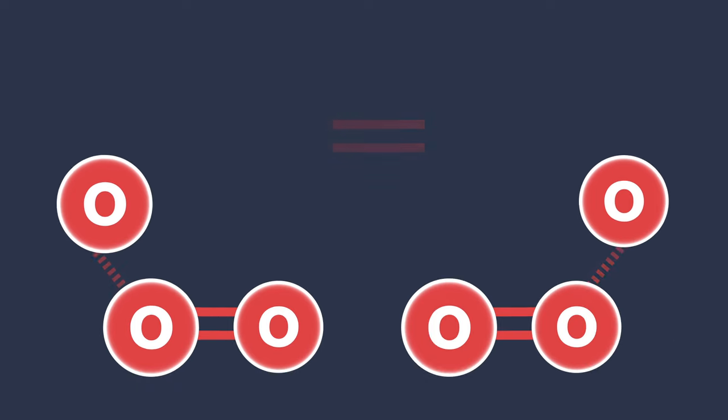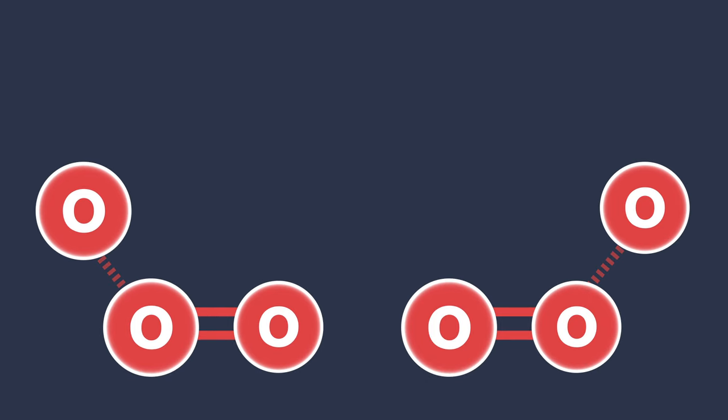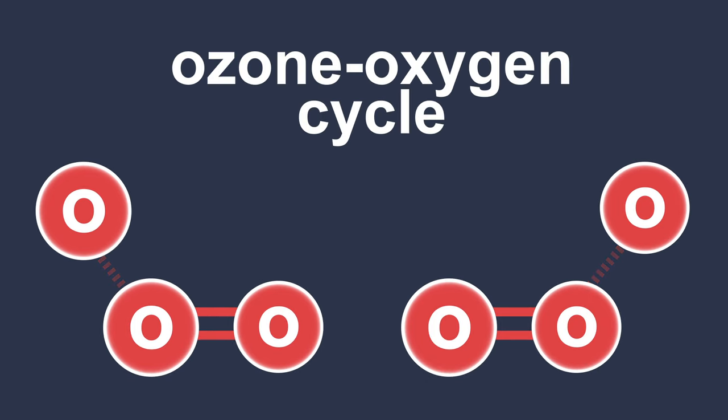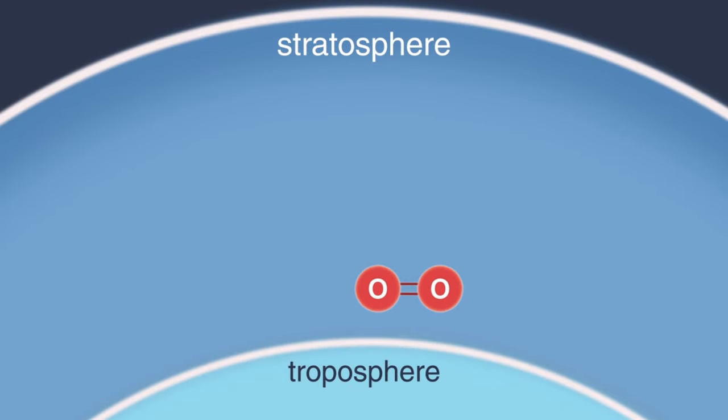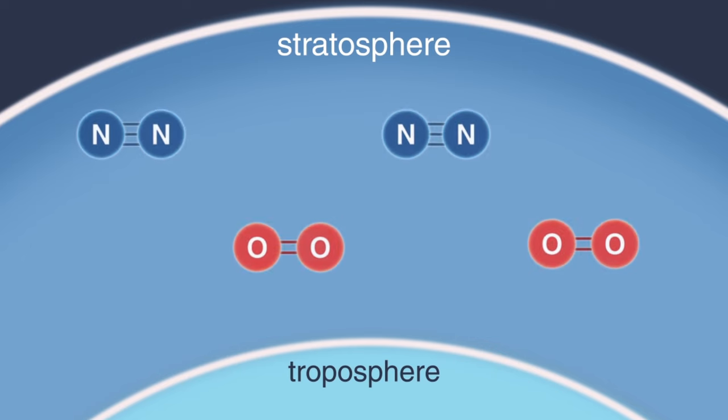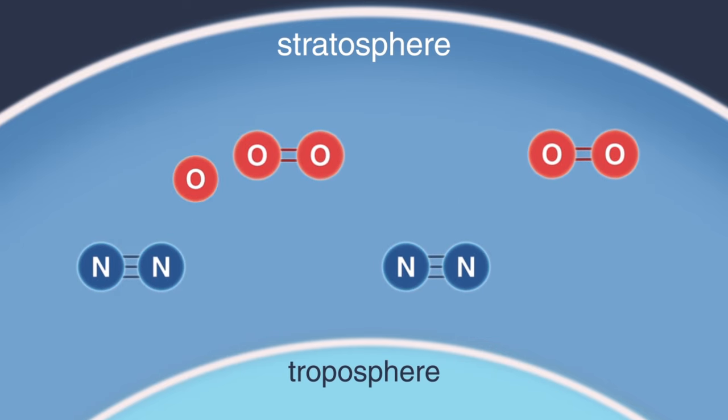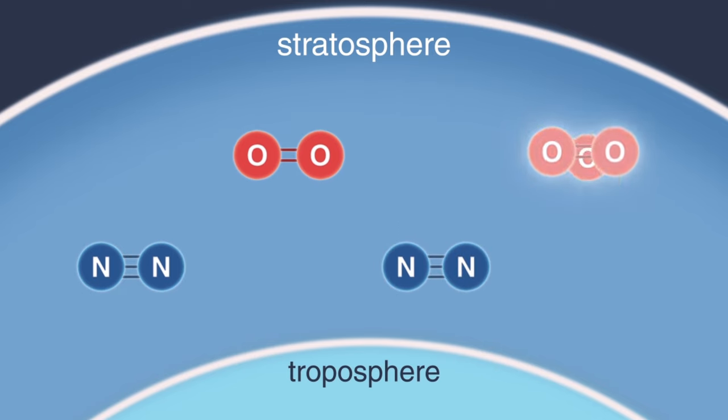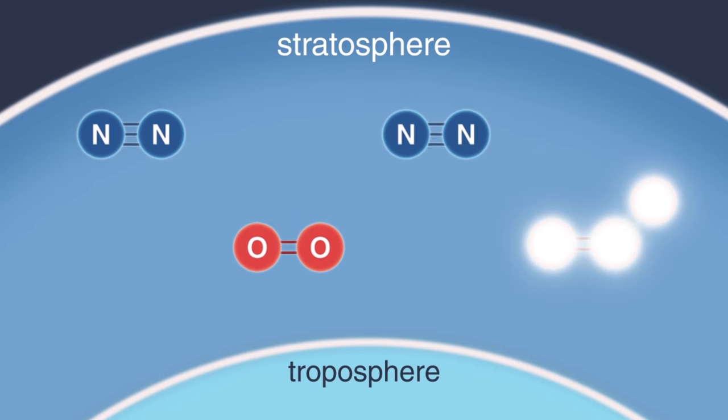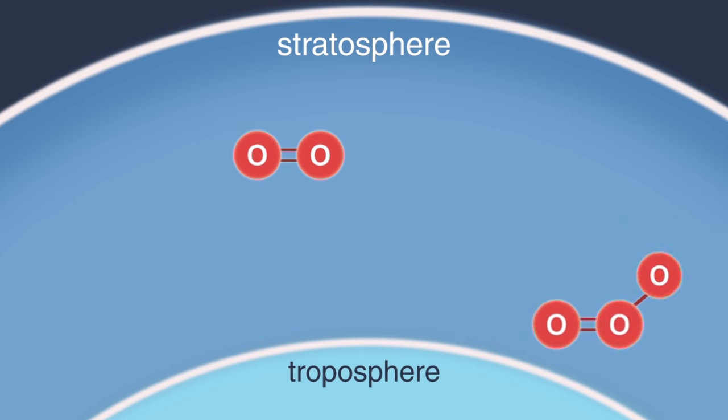The ozone in the stratosphere is continually being made and broken by the ultraviolet light in the ozone oxygen cycle. To start with, UV gets absorbed in the stratosphere by molecular oxygen which splits into two fast-moving atoms. These fast-moving oxygen atoms collide with air molecules around them, nitrogen and oxygen. This slows the free oxygen atoms down enabling them to bond weakly with the molecular oxygen to form ozone.